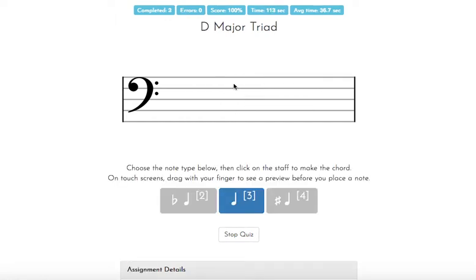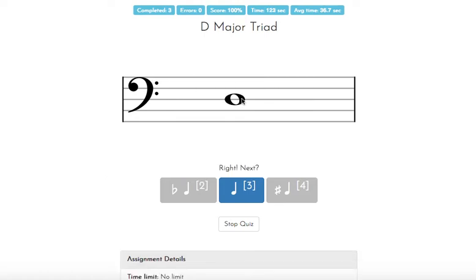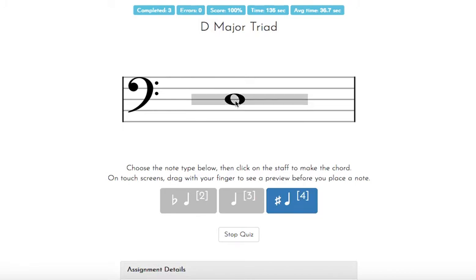Key of D major. Let's go ahead and build this one together. So key of D, I have 2 sharps in this key signature. I have an F sharp and a C sharp. So I'm going to go ahead and start this here with my D, and then let's count up to 1, 2. Ooh, this takes me to F. I just said that F is a sharp in my key signature. So I have to put it in as a sharp today.